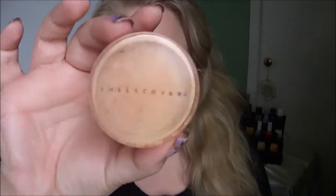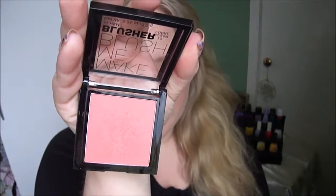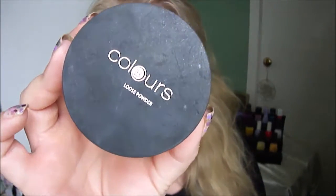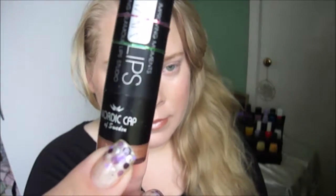For bronzer, I used this from Sheer Cover. Blush is this from H&M. Powder, I used this from LA Colors, the loose powder. And for my lips, I have this lipstick from Nordic Cap of Sweden in this brown shade.